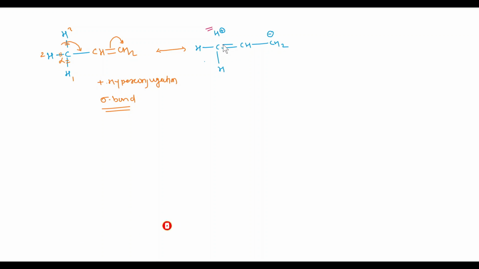Keep in mind, in this case the hydrogen at the alpha carbon atom does not become free, but it remains in the vicinity of the carbon to which it was attached. In the above structure, the hyperconjugation for only one hydrogen is shown. The similar hyperconjugation is possible for the 2 remaining hydrogens, that is hydrogen 1 and hydrogen 2. That is why the number of hyperconjugations increases. It results in the number of canonical structures also increasing.